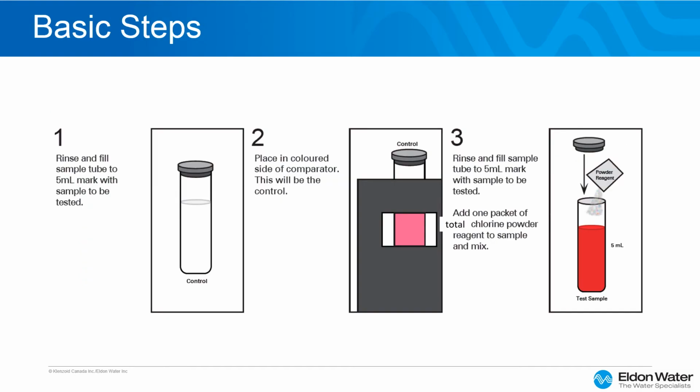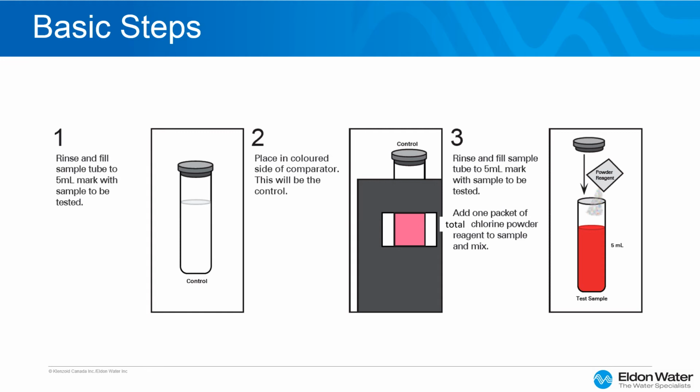With the chlorine testing, really, really important: make sure you have clean glassware. We're going to try to have replacement test tubes in the stock room if yours have gotten sullied or dirtied up from use last year. But rinse, triple rinse, and fill up your control with plain water, and then place it in the color side of the comparator. I believe that's your left side. And then fill another one, the second one, with your 5 milliliters of water and add your powder reagent.